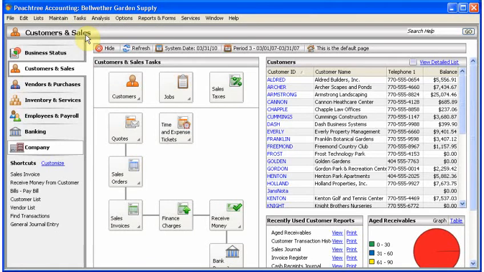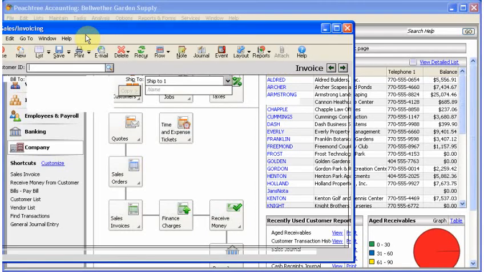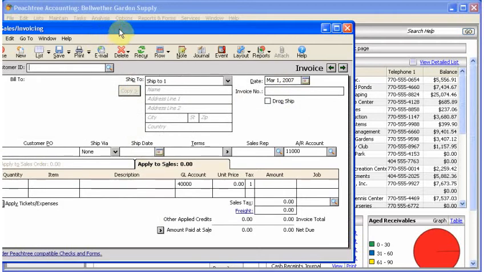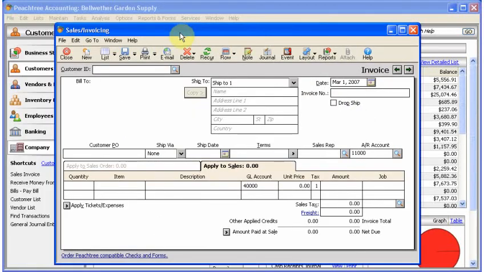And we do that by going to tasks, sales, and that screen will open up. And the important thing to remember here is that you always need to bring the customer up. You need to put a date in. You need to put an invoice number in. Extremely important. Okay, Peachtree does not like anything without an invoice number. And if you're selling our inventory, which you are, you need to put the quantity, the item, and once you select the item, the description in the general ledger account, and the unit price will come up, and you will get the total amount. Okay, so that's selling.